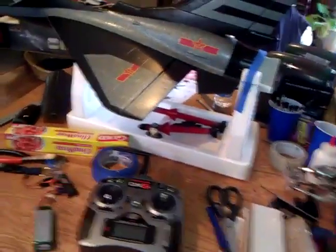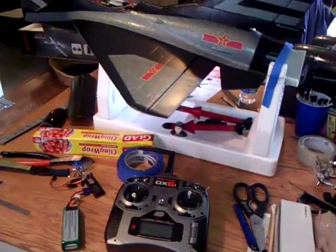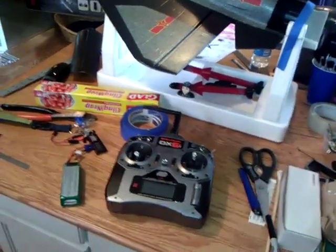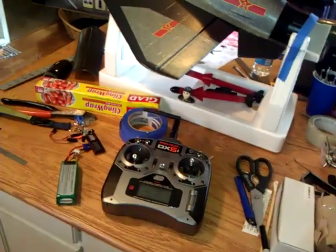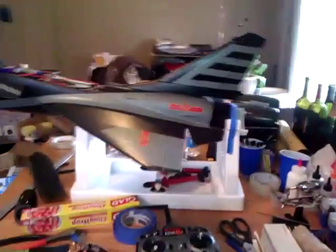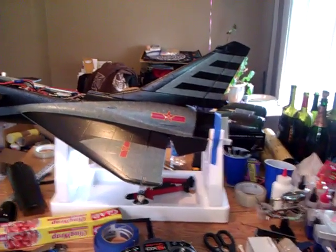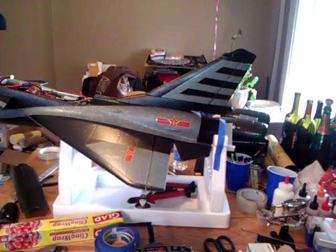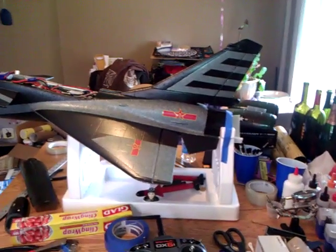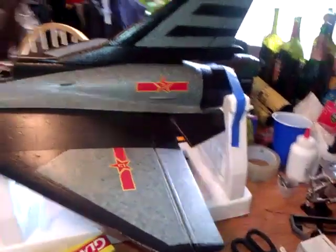That's a little trick. If you like doing high alpha on a delta wing, or you're putting thrust vectoring in, or anything like that, and you're running a DX6i — and I believe the same thing goes for the DX7s and 8s — whenever you mix in the delta, for some reason they cut the throws by 50%, as if you had it set up standard for a normal low wing airplane. That is the way to bypass it and get your rates a little bit higher. I'll have a video coming up with the thrust vectoring and all that. I kind of did it the wrong way — I set it on high first and heard some gear spinning, so everything still works, but whether it works under load is going to be my real test.